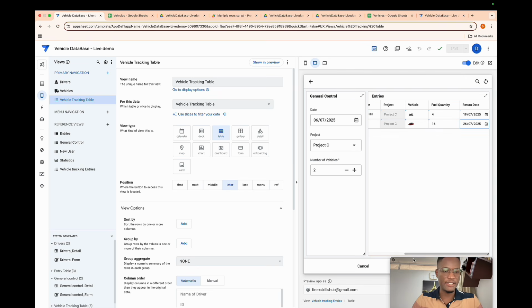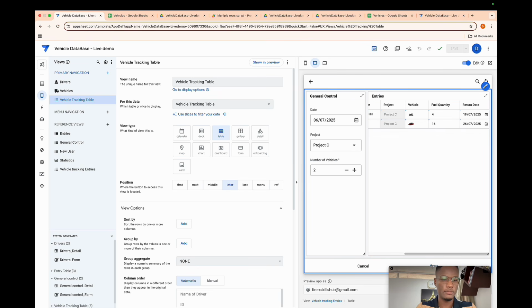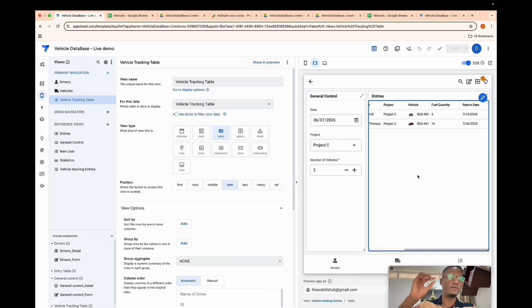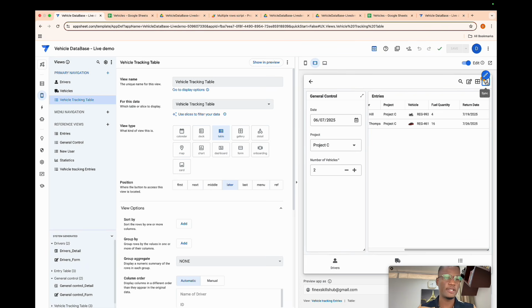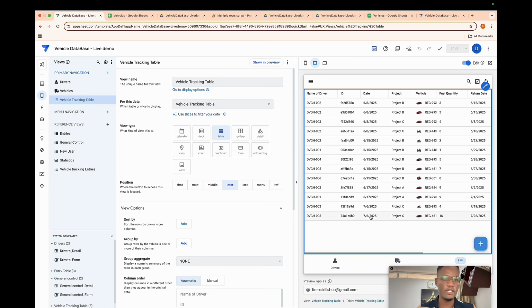Okay, and I'm going to click save. I'm going to bring this guy down, save. Right, so this is just going to run a bit, and then I expect everything to just disappear. Okay, syncing, let's see. Fantastic, so it's gone, right? And then the new entry should pop up somewhere here. Okay, so we have this in place, we have everything done, and that is how we're going to make sure that two users can use the app at the same time by simply having placeholders for each user.